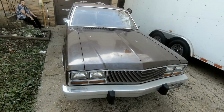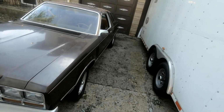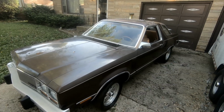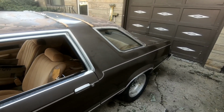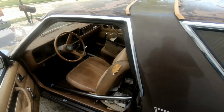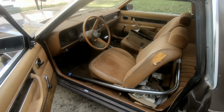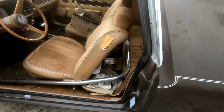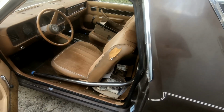It's a pretty solid piece, which is nice. Nice platform. Arizona car. It's got the stock rear end in it, and it was a factory 302 car. You can see the beautiful interior. There's part of the roll bar kit that came with it, and Viking shocks. I'll show you in the trunk here in a second.